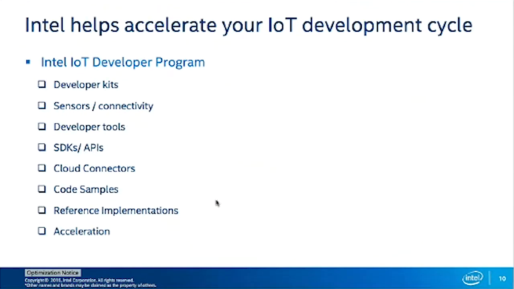In that program, we'll give you dev kits, sensor and connectivity APIs, the developer tools, the various SDKs and APIs from a middleware perspective, and the cloud connectors that enable you to take the data easily to different cloud systems out there. We also have a lot of code samples and reference implementations, so you don't have to start from scratch, and your learning experience can be simple. By starting with a code sample or a reference implementation, you're able to cut short your life cycle, at least from that point of view.